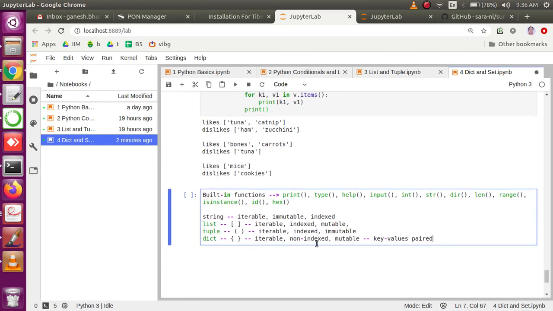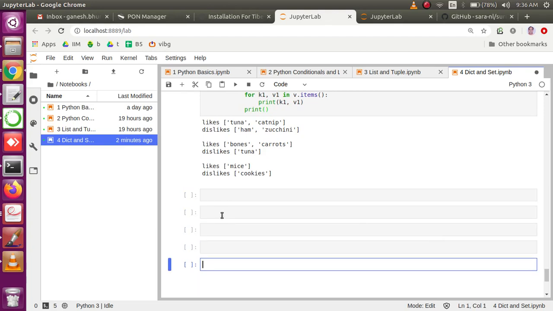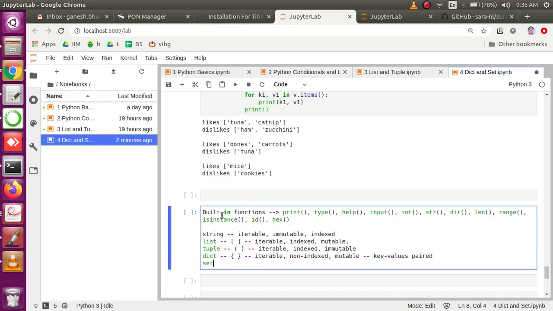So here I'm going to introduce you to one more data structure called set. We will declare a set using the curly brace. Again, it's the same, right? But how it differentiates is that a dictionary is formed with key and value pairs. It is not just a list of numbers or list of any objects, but every value we store has two things, right? One part of it is key and the other part is value, right? Whereas a set is very similar to a list data structure.